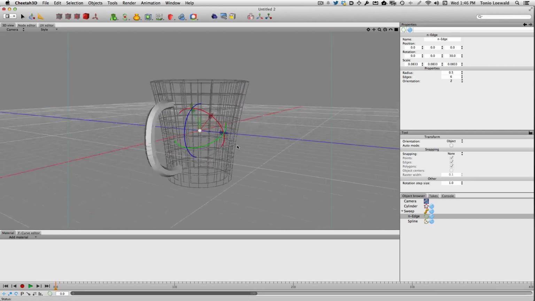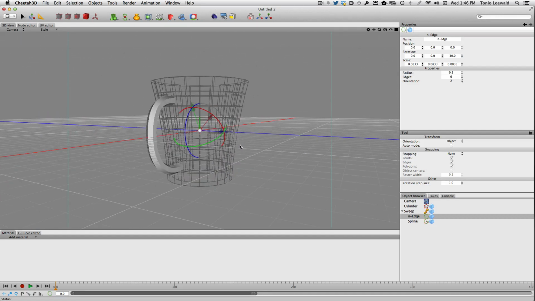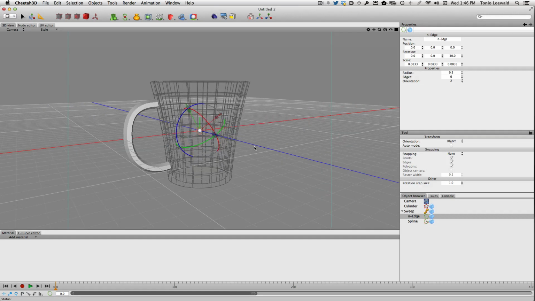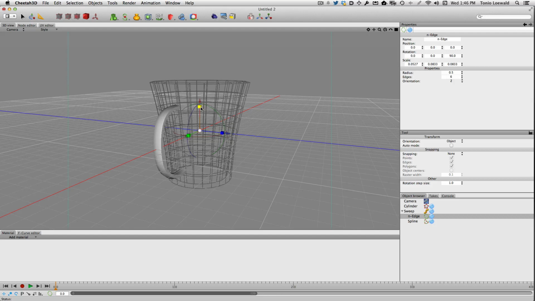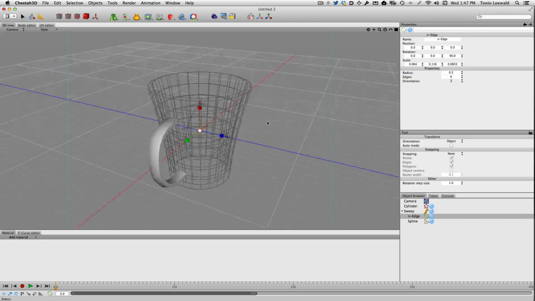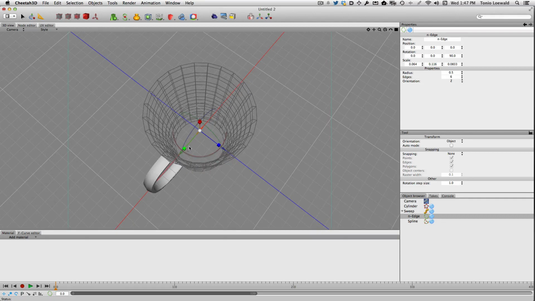Okay, and then actually 90 degrees would probably work even better. Yeah, 90 degrees. Because now I can scale it along an axis. So if I scale it down there, I'll get a flattened axis, and I don't necessarily want to scale it down. I want to scale that wider. And now you can see the proportions are looking pretty good.